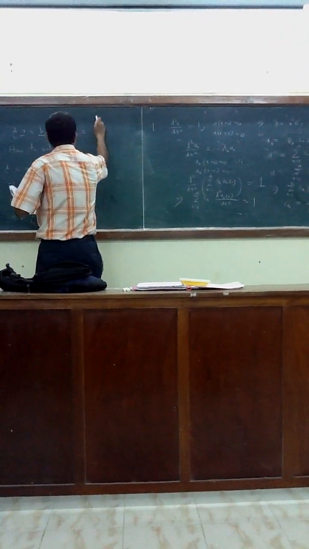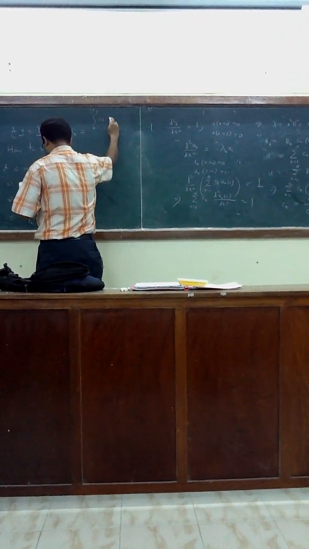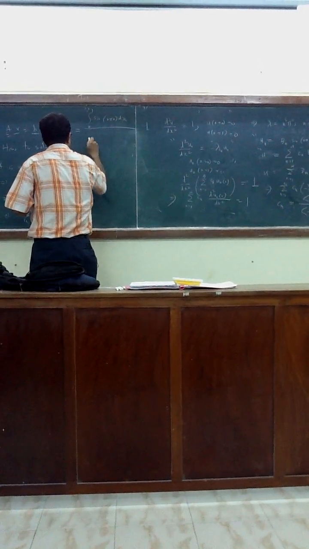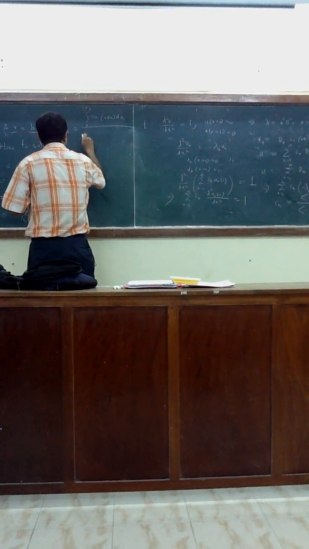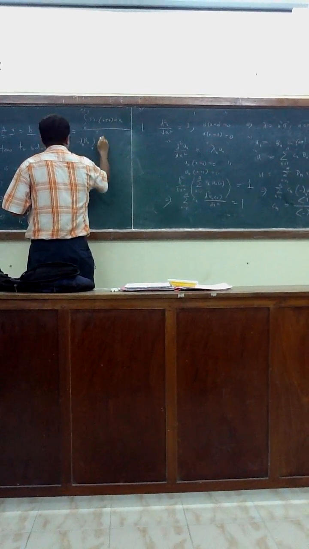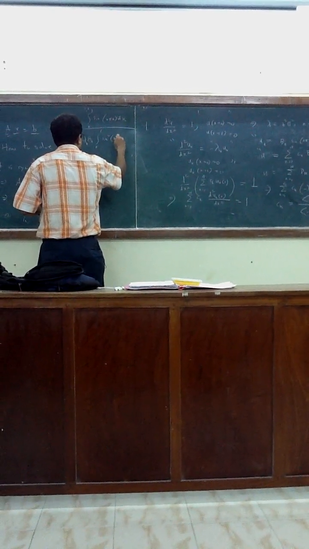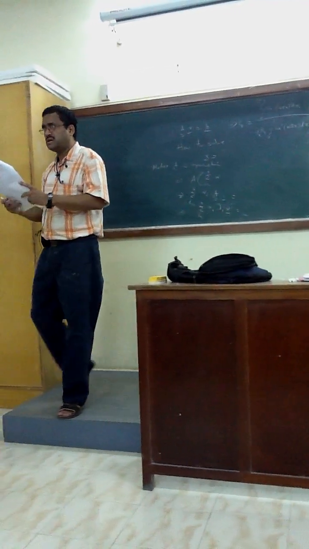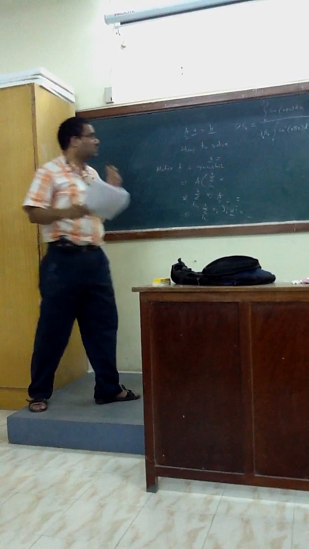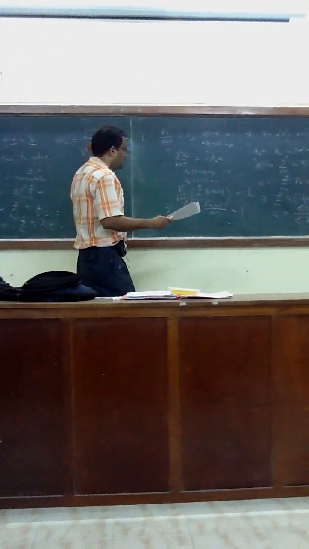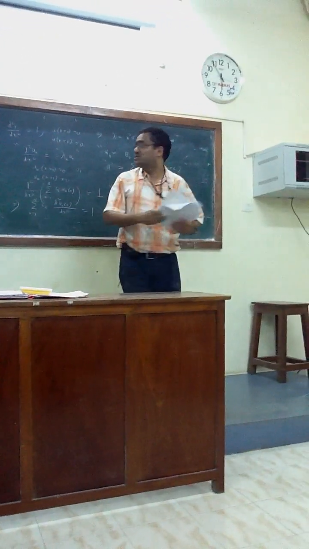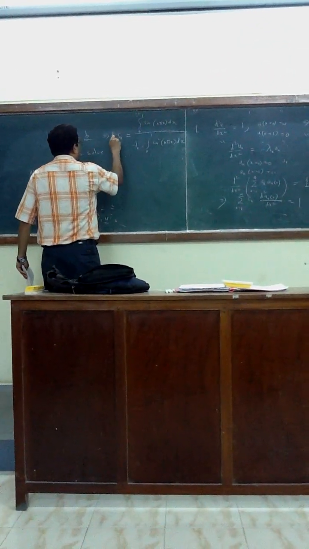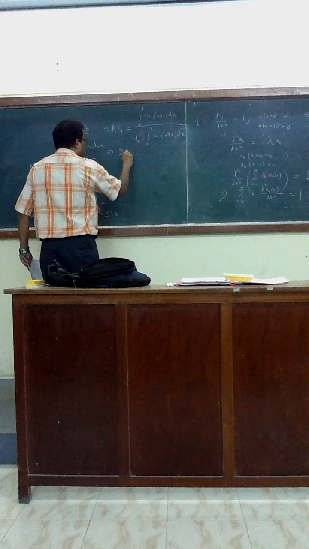Let me write down integral 0 to 1 sin n pi x dx divided by minus lambda n bn integral 0 to 1 sin square n pi x dx. Am I correct? Yes or no? Did you get it? Yes, because bn and bn square will be there, and if you cancel, you get only bn. So what you get finally then? Fantastically, you get bn cn. This is nothing but bn.